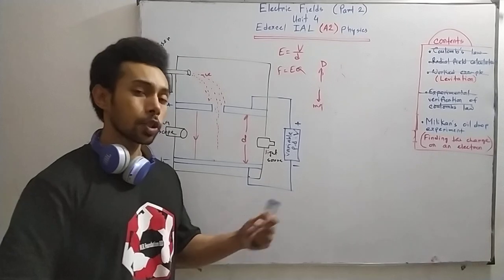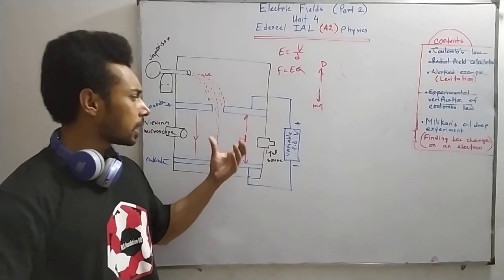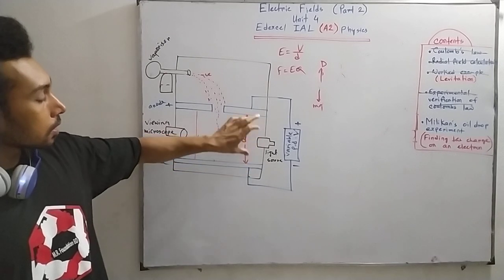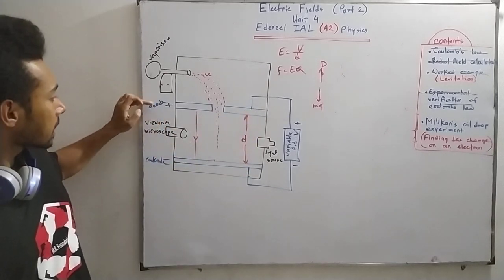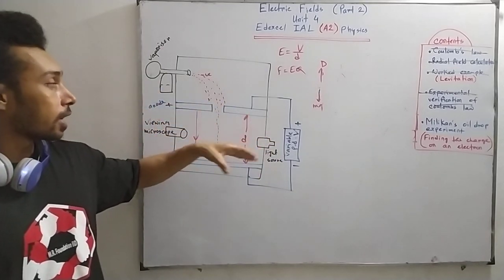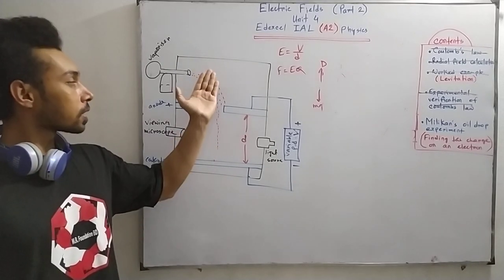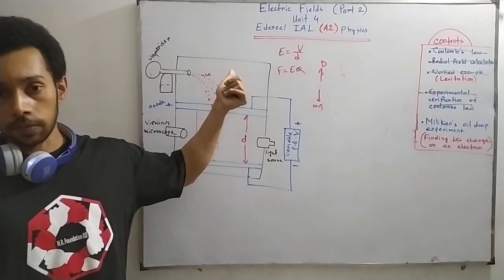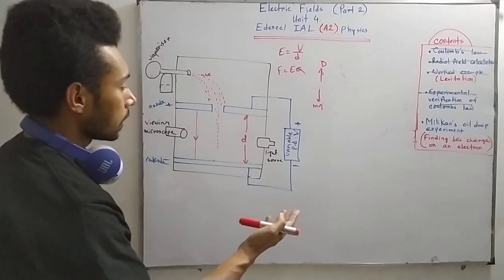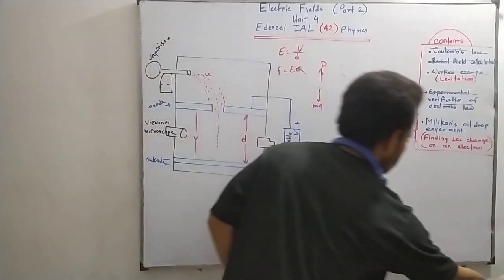And Millikan also did another experiment. Millikan finally repeated the experiment by altering the polarity of the electric field, and made the oil droplets be repelled upwards, reaching an upward terminal velocity. Okay, so now if we consider the first one and the second one, we will be able to find out the charge on the electron.